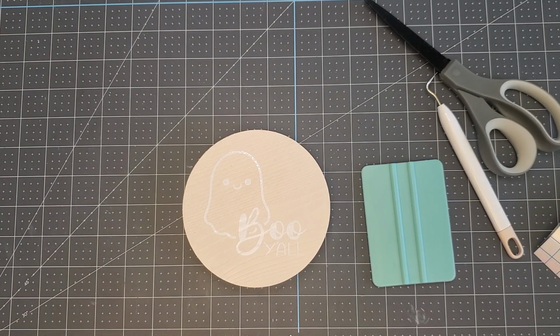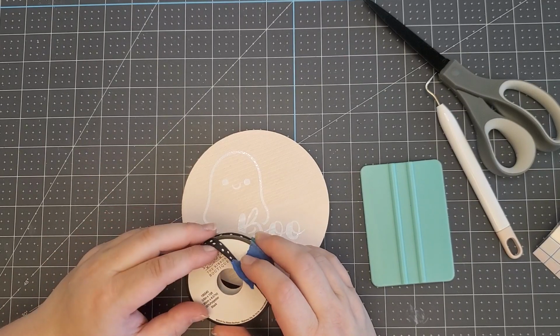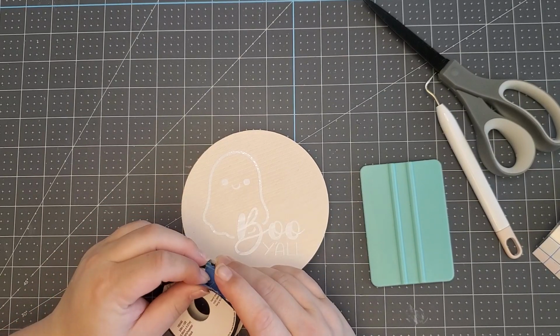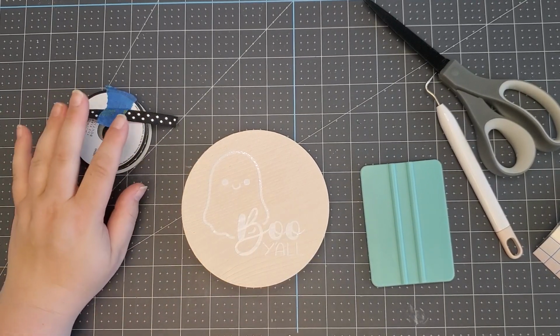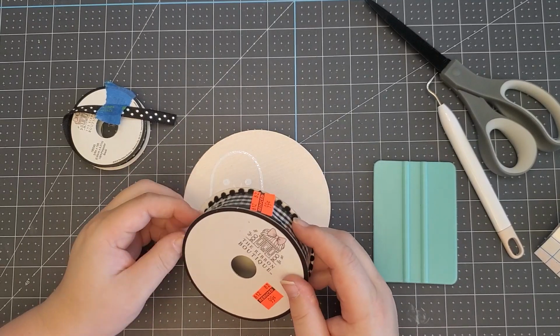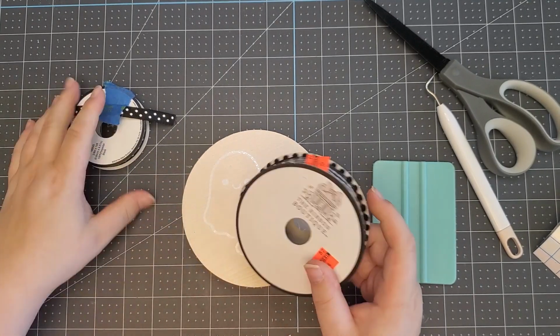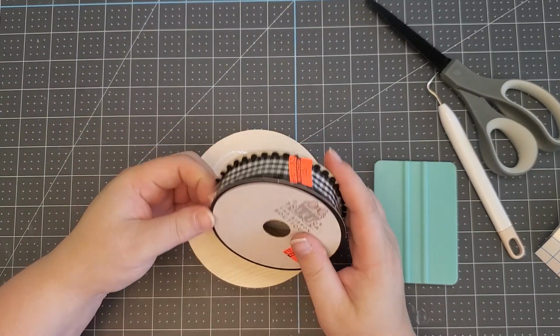So I'm going to go ahead and bring in this ribbon that I have. Again, I think this is the Ribbon Boutique. I think this is Hobby Lobby brand. And actually, I think I have this too. And I got it on clearance. I think I might use this. I'll put this one to the side.